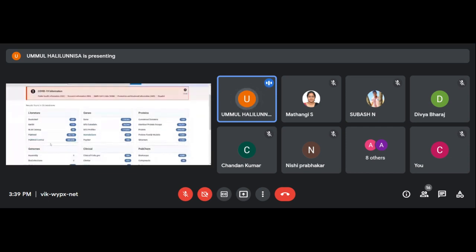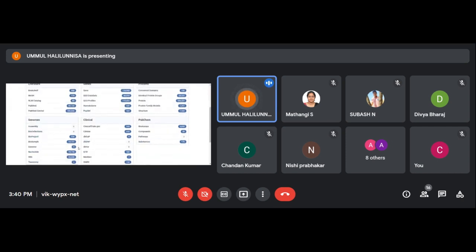From literature, how much data is there? For PubMed Central, how many papers have been published on this? From PubMed and NLM catalogs, what does it have? In Bookshelf, what does it have? And in Gene, how many genes in total, for trypsin alone, not only one organism. Whichever organism can produce trypsin, all the gene details will be presented here. These are the total amounts you can see here. GEO datasets and GEO profiles, HomoloGene, PopSet, and proteins. In the protein databases, you can see whether it has conserved domains, identical protein groups, protein family models and structures. You can see it here.